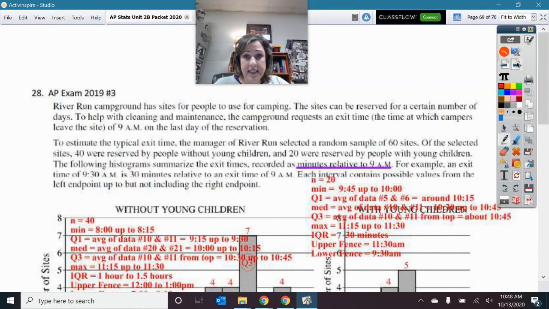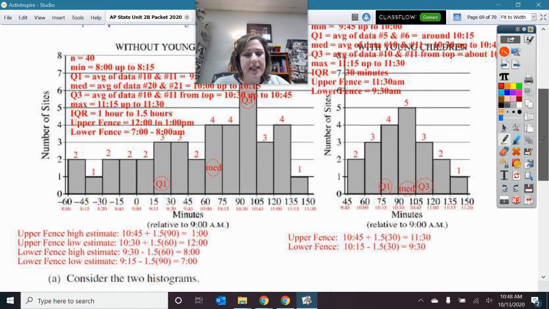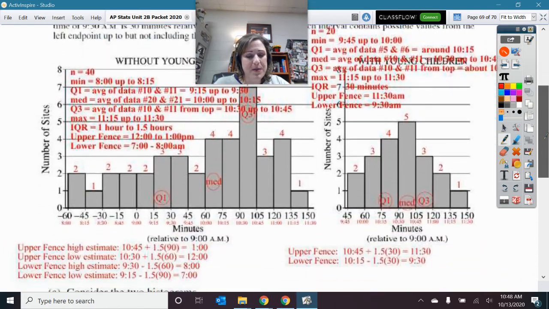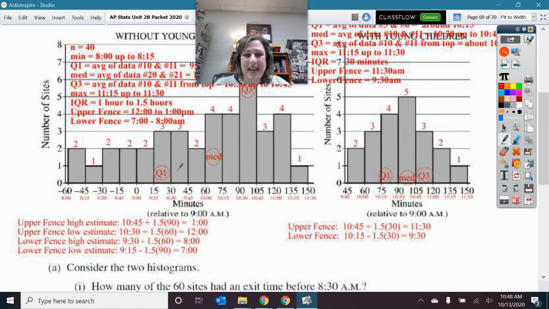All right, next here we had comparing distributions. This one is a toughie. Man, this one messed with my mind because it was times past 9 o'clock, and also they were time ranges. So I went ahead and I did all of that. I did all the data.